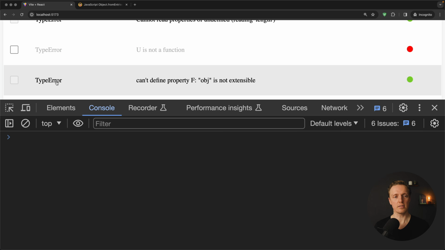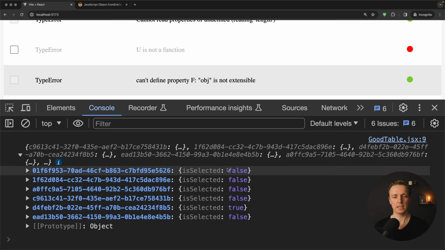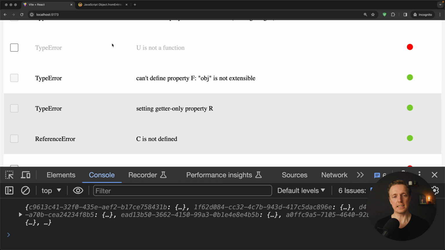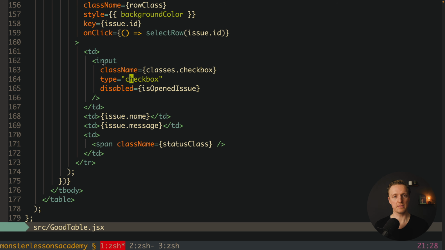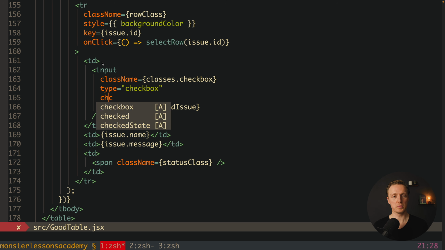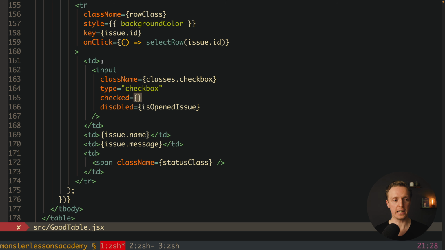Now let's click on a single row. This is our object. Every single property is set to false, and just one element is set to true. As you can see here, it is working because we're getting here a background for the selected element, but this checkbox is not there. We must fix that. This is why let's go here on the bottom and find this checkbox. And here what we want to do is apply checked state. And what is our checked state? This is our is selected.